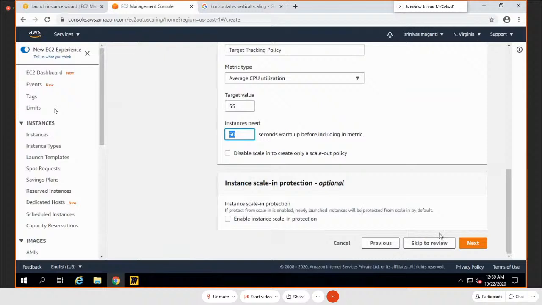Okay, and if protect from scale in is enabled, newly launched instances will be protected from scale in by default. Let's say the system is automatically adding a new server when there is a spike.